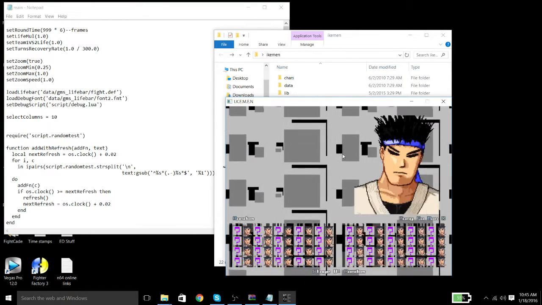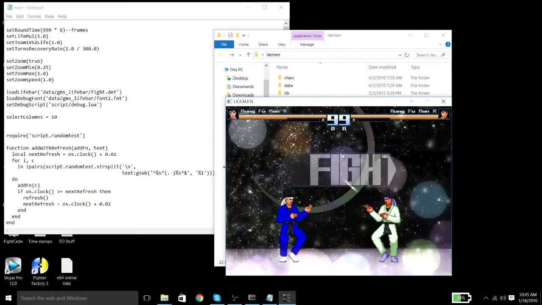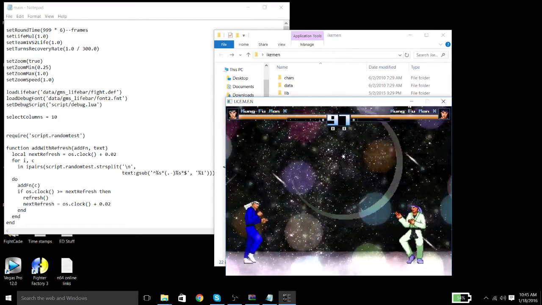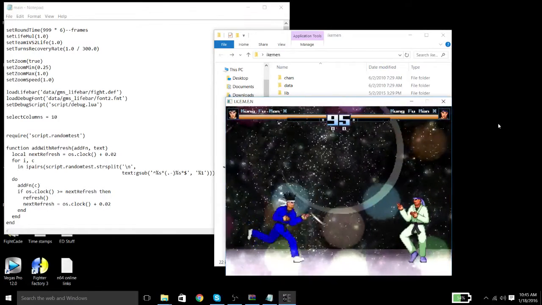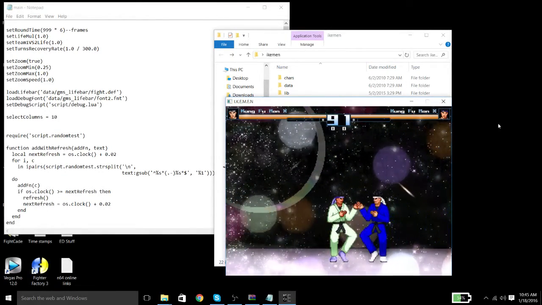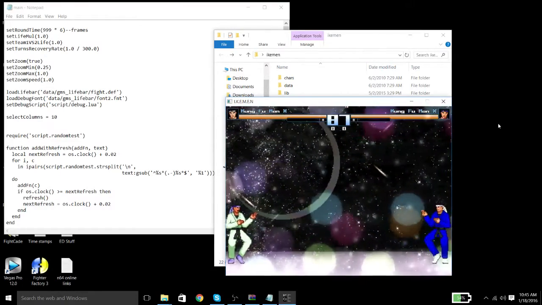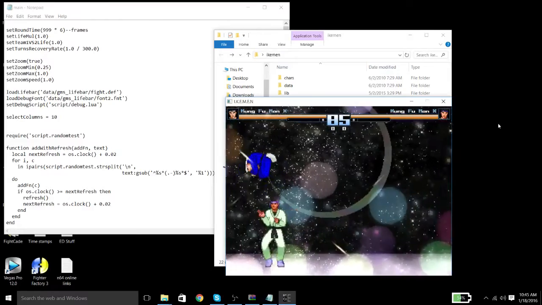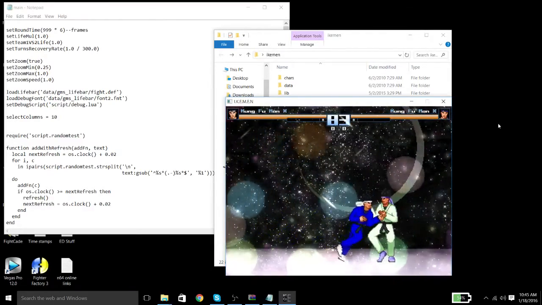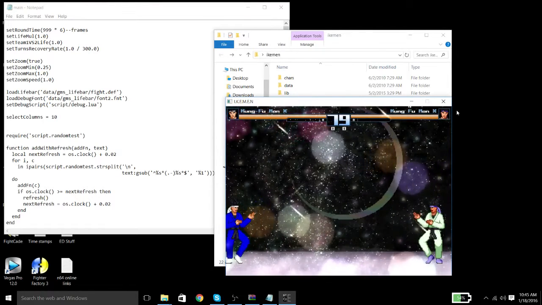Okay, so, let's go back to it. I chose random, it doesn't matter, it's not like I'm going to get any other characters. And let's back up a bit, and as you can see, let me move the mouse out. There is a slight change in how the camera controls when you back away from the opponent. There's a slight tilt. You can see the stage is not that big to show the big difference, but you can see that it functions.